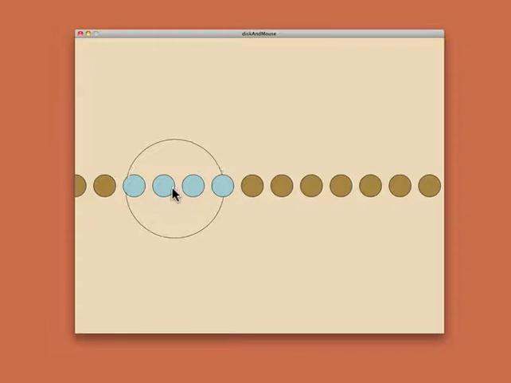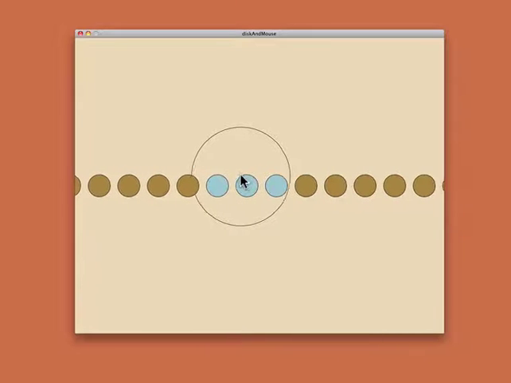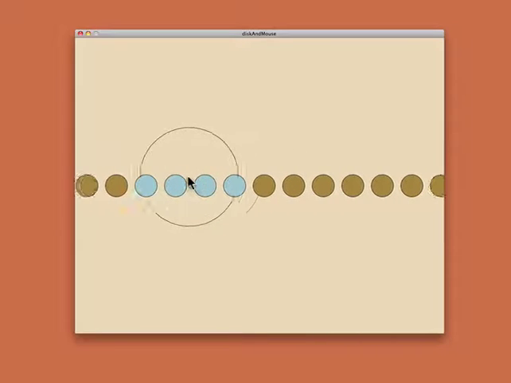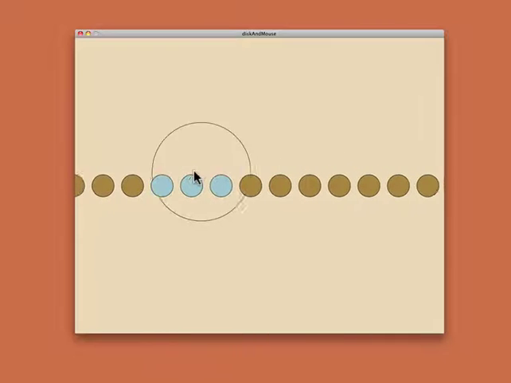All I'm doing is using dist to find the distance from the center of each of the little circles to the big one. And if that distance is less than the radius of the big circle, then I turn the little one blue. Just for fun, I can make these appear to move. I'm just adding a little bit of horizontal motion to each circle using frame count. And I can move the circle around and try to catch them.